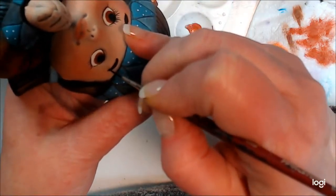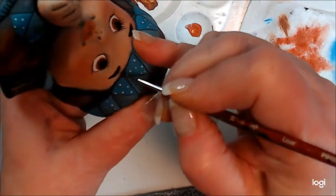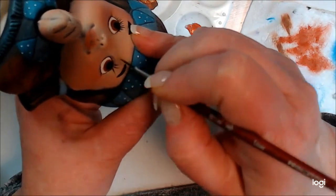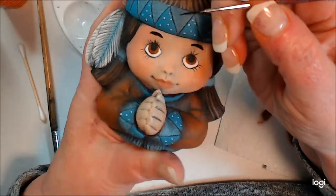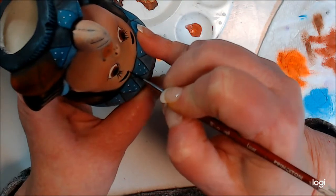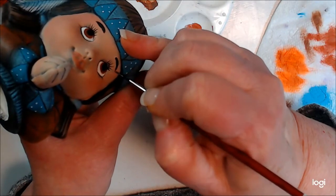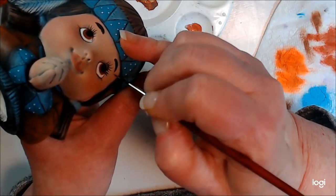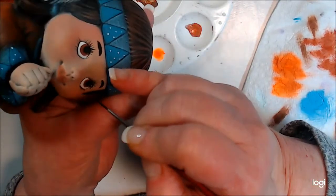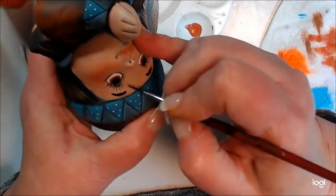And I'm trying to get close to the camera, but far enough away so with my glasses I can see what I'm doing. Again, not real heavy pressure. Making that little comma stroke. And then I'm going to try to make them smaller as I go towards the back, the outside corner of her eye, and then the inside corner of her eye, same thing.